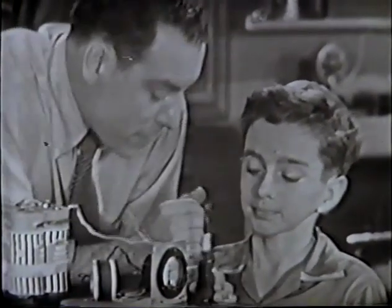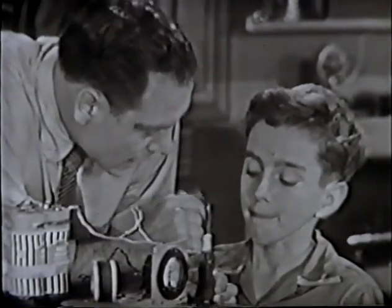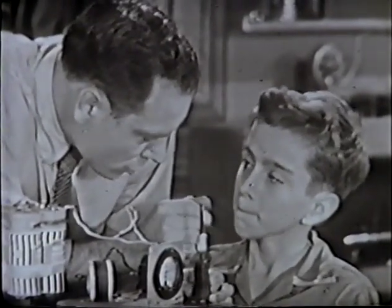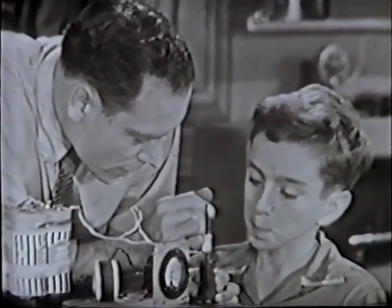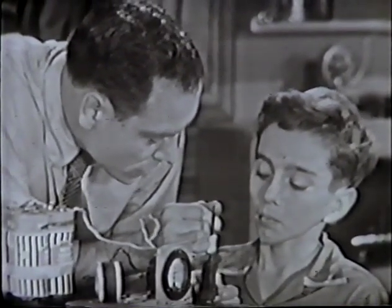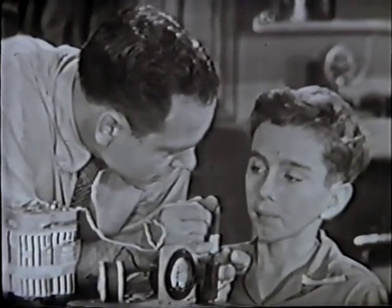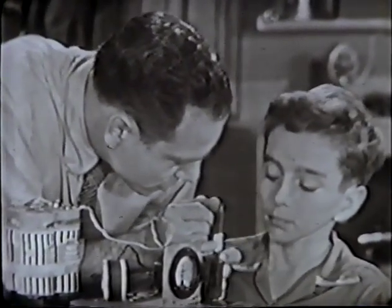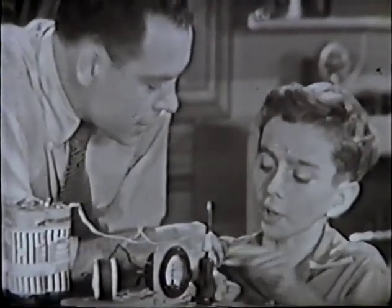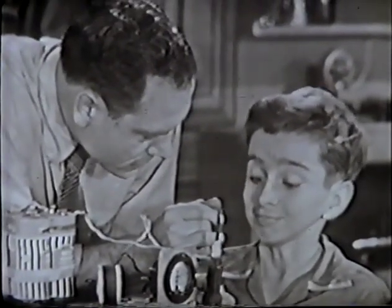Now, in spite of the fact that we're changing the voltage from, let's say, 10 volts to 20 volts, we're not gaining anything. All we're doing is changing the voltage, because the total amount of current that will flow through this wire, you can't get any more current out of this one. Because as you increase the voltage, the amount of current goes down. So all we're doing is changing the characteristics by increasing the voltage. But the amperage, or the amount of current, goes down. That's secondary and primary. So now I understand a little bit about how a transformer works.